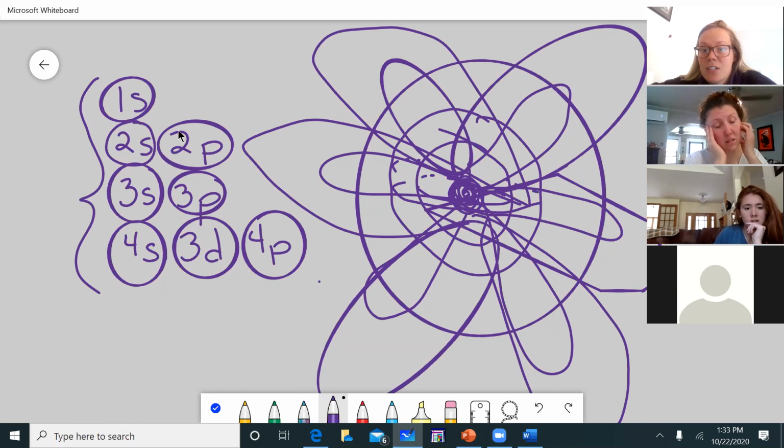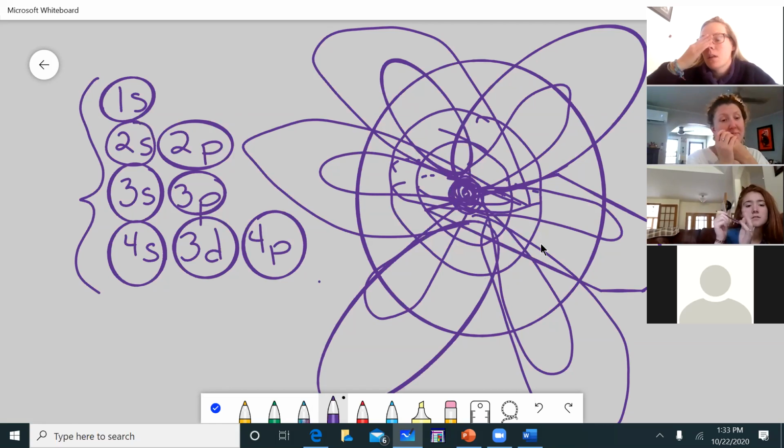But what's happening is there are different containers. We fill the tiny container before we fill the bigger container, or we close the smaller Russian doll before we stack the bigger Russian dolls over it. Some of the Russian dolls are shaped like spheres. Some are shaped like dumbbells. Some are shaped like 3-leaf clovers. It's just the way it is.